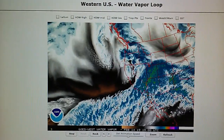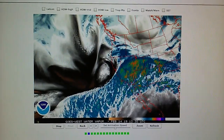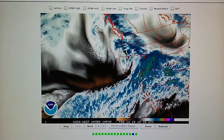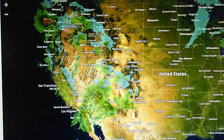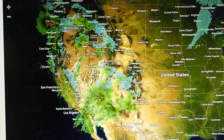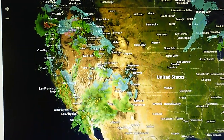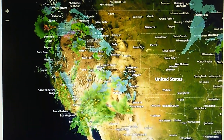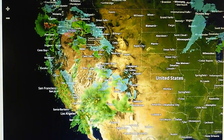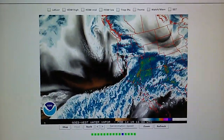Today is February 14th, 2019. This is a quick update showing the continuing jet stream flow right into California. We have a lot of rain showing up on the Doppler map. Most of California and the Northwest are getting a lot of rain. Here in the foothills we've had about two and three-quarter inches over the past two days — a quarter inch fell on Wednesday, the rest falling overnight. It rained pretty hard, and that's all good. We need the rain.